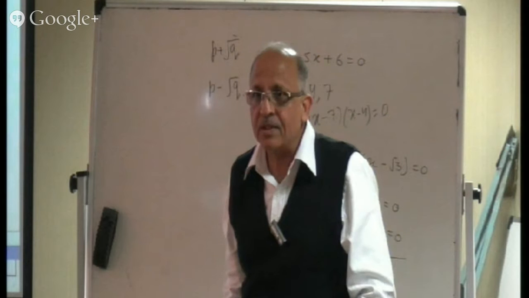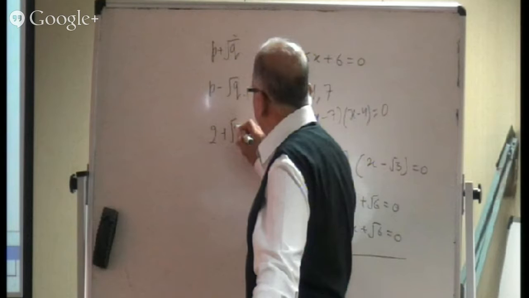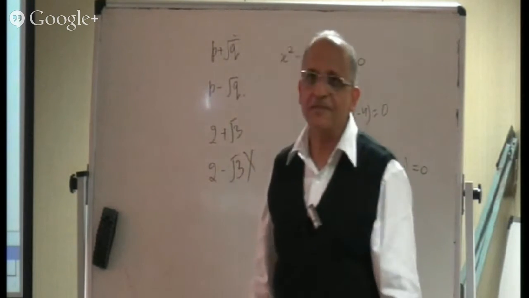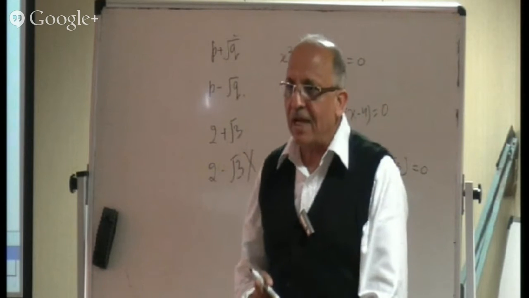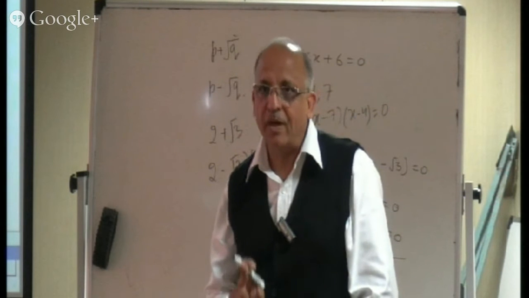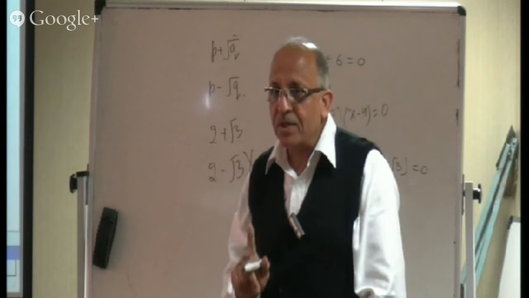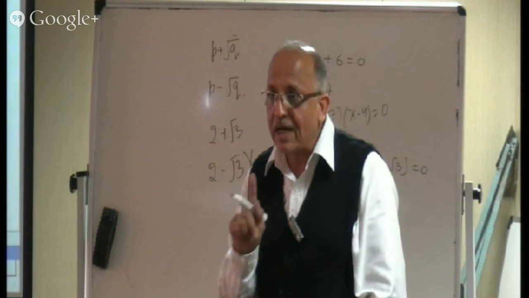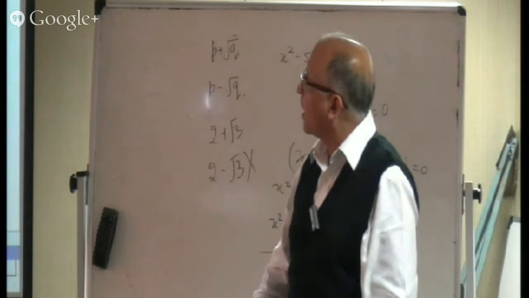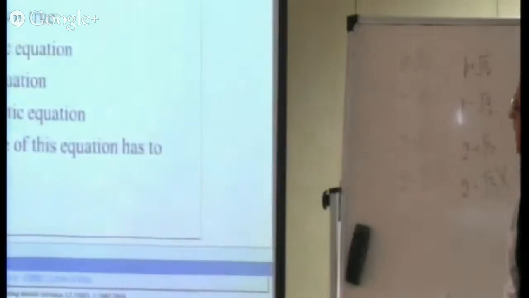You cannot have an equation which has 2 plus root 3 as a root, but 2 minus root 3 is not a root. This is not possible. So if an equation has a root 2 plus root 3, it must have a root 2 minus root 3 also. This is the case of an equation whose coefficients are all rational numbers. The a, b, c we are discussing are rational numbers. That's what was given. A polynomial equation with rational coefficients in x has root 2 and root 3 as two of its roots.